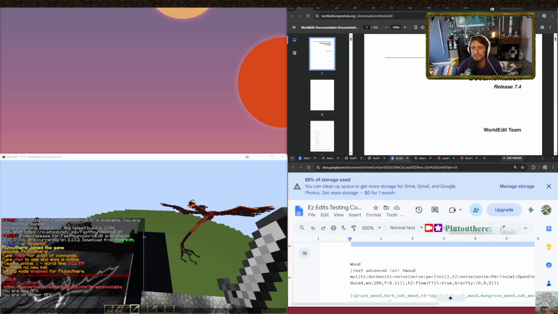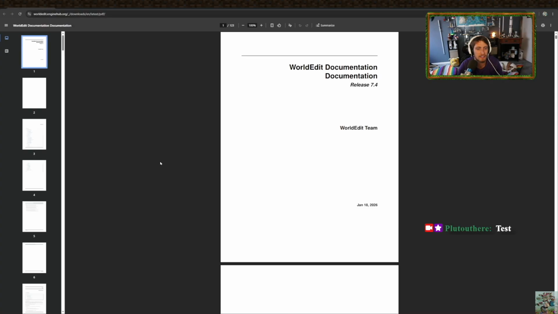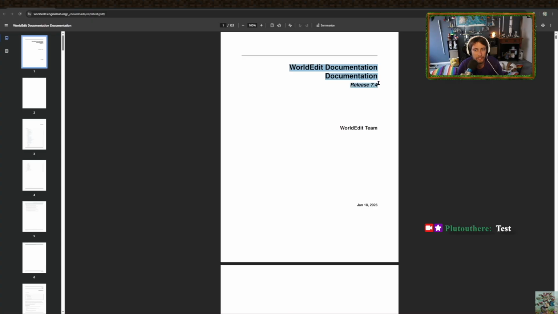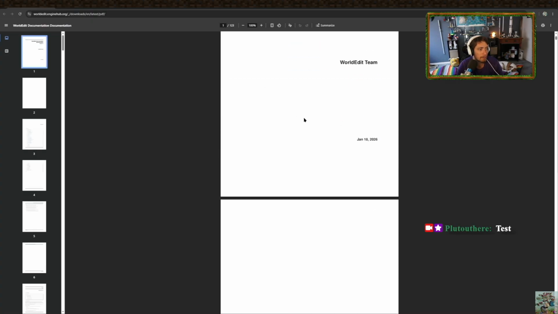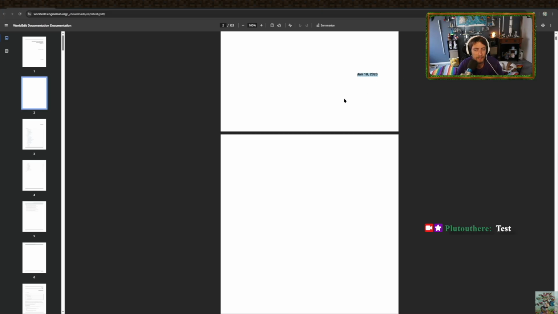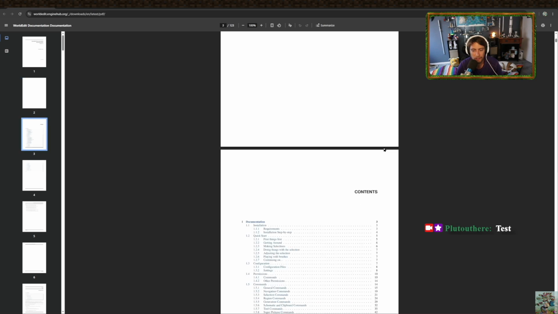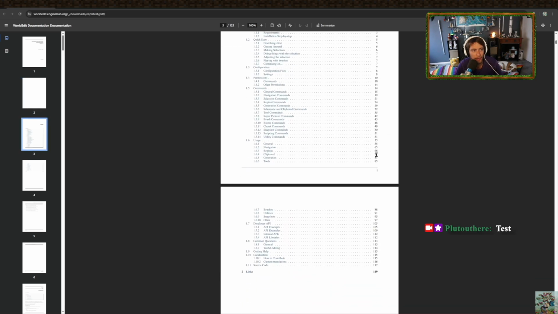Yeah. So this documentation is the official one. I mean, you can see it was last updated January 2026. So this is the official WorldEdit documentation. There might be a more recent release of this, but as far as I know, it shouldn't really matter too much.